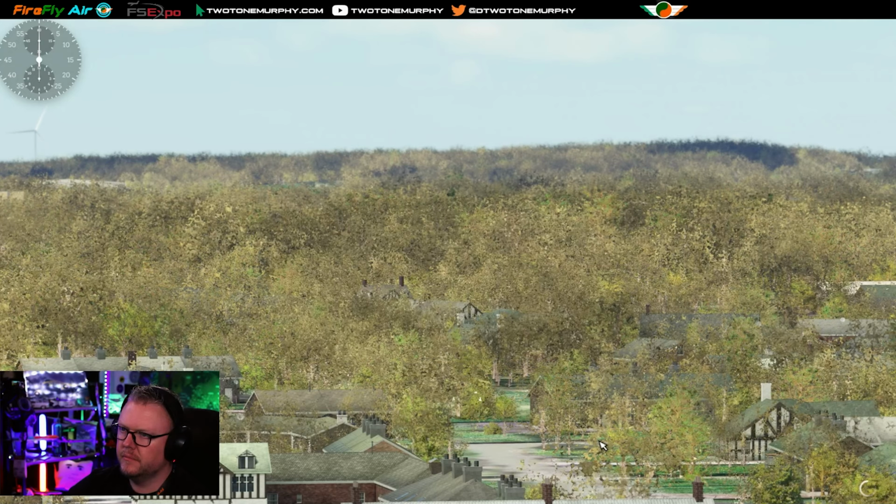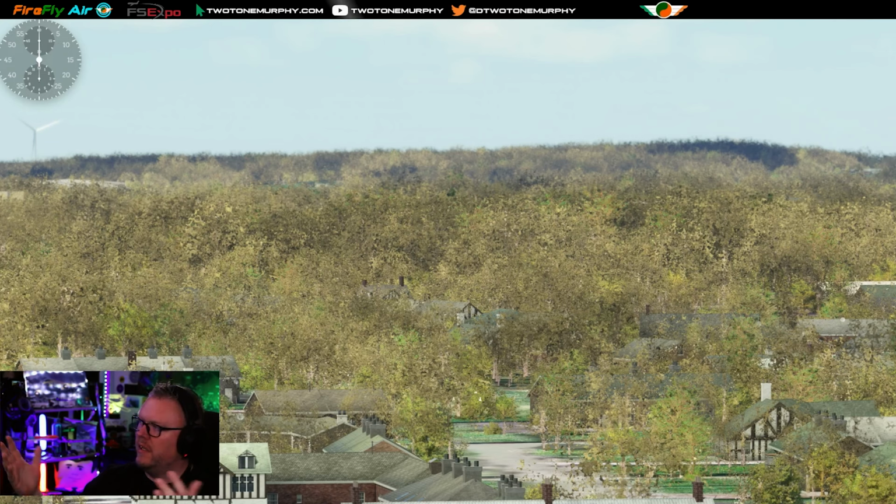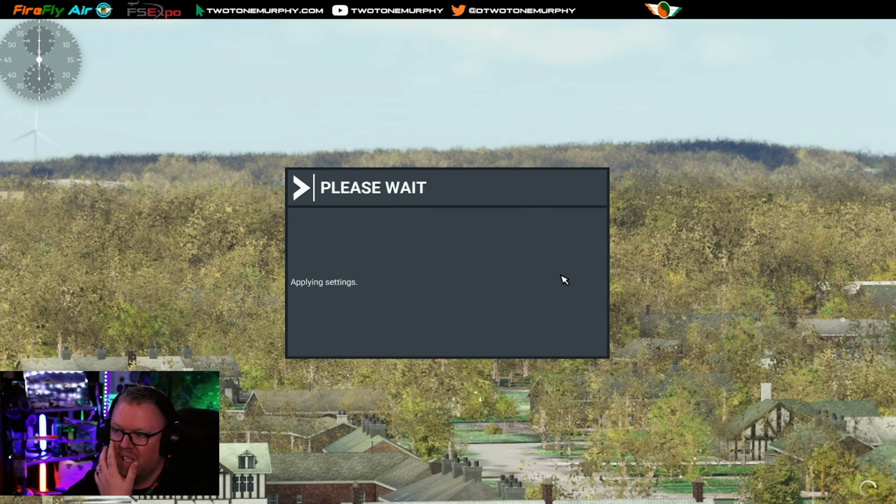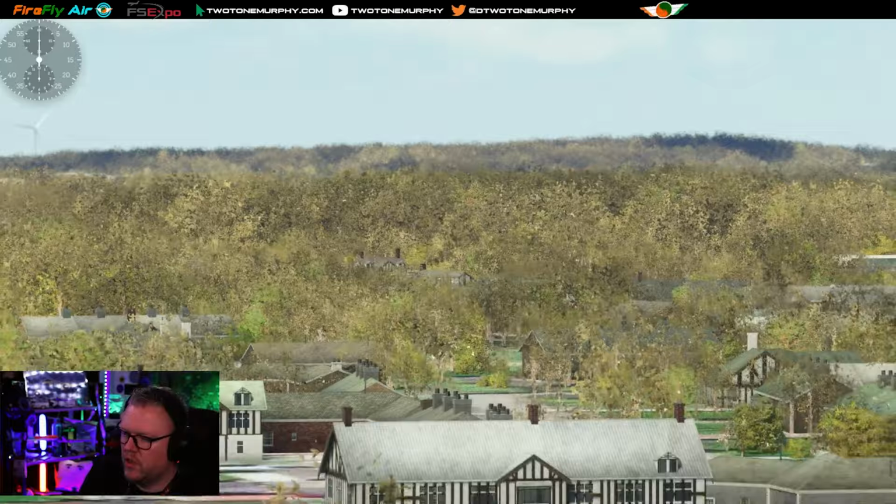You get the idea? So if you were flying into an area and you suddenly had a drop of, I don't know, 10 FPS or something, you have little ways to take back control of your sim. Lower the LOD. Lower the trees. Lower the click of a button. Just get rid of it. Do you know what I mean? That's what this can do. It's frightening what I can do. So I think I had them on high. That's high. All right. Sweet.